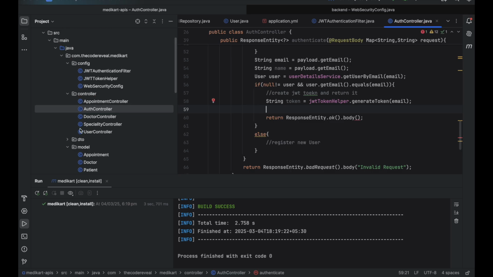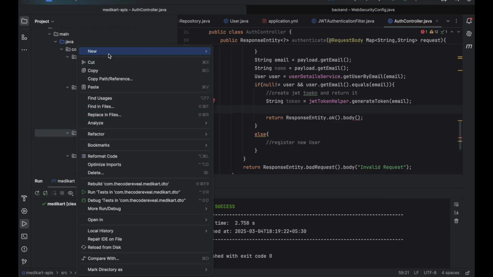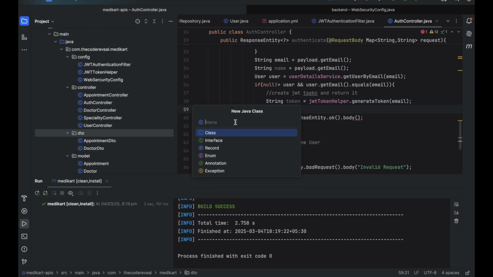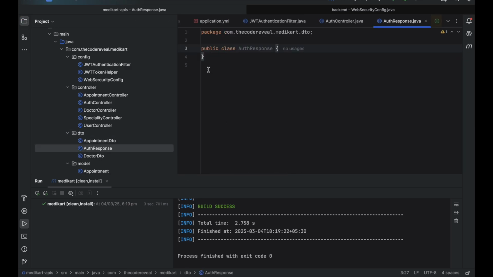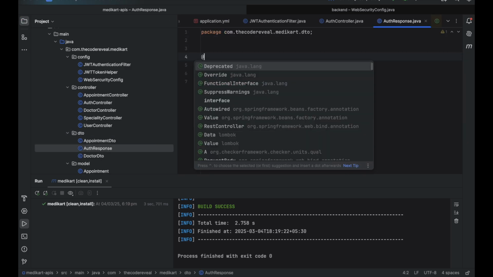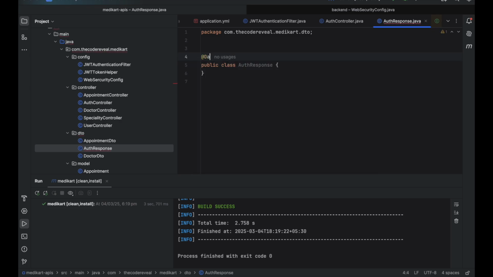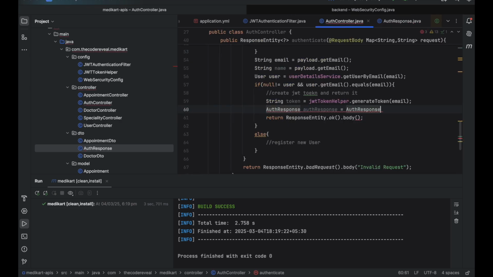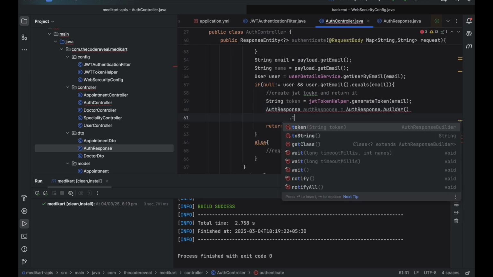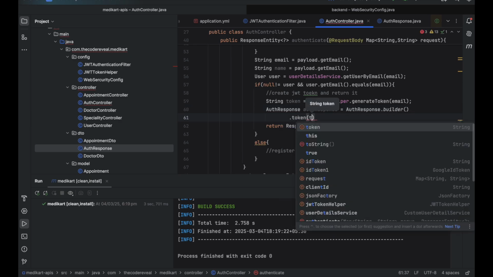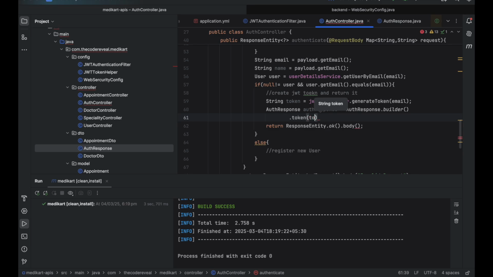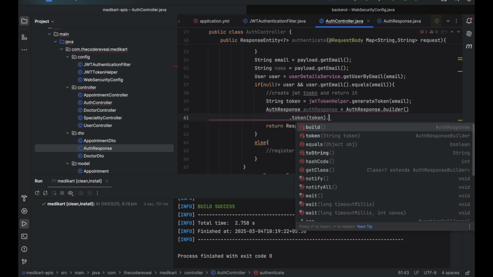So here let's create a DTO, a class, AuthResponse, and here let's give it @Data, AuthResponse.builder().token, and let's pass the token here, .build().